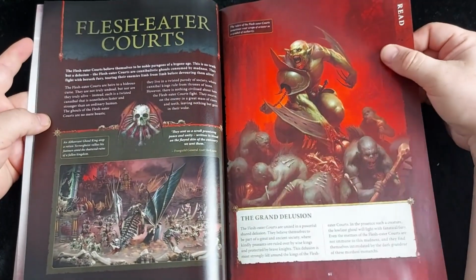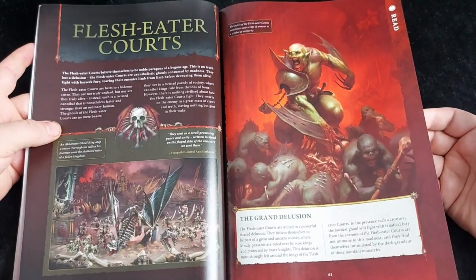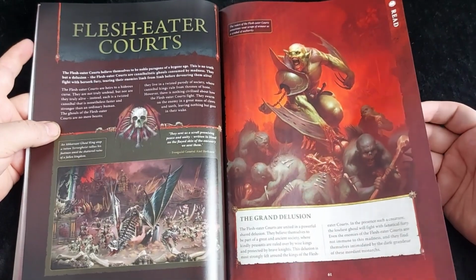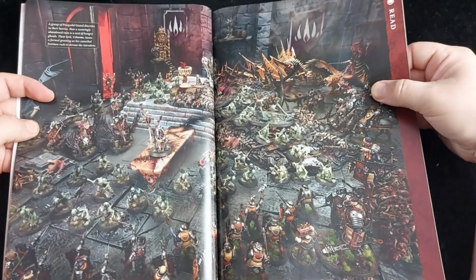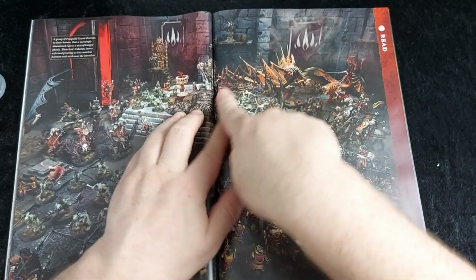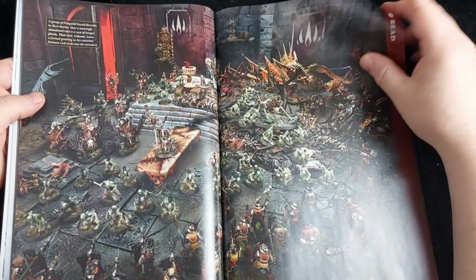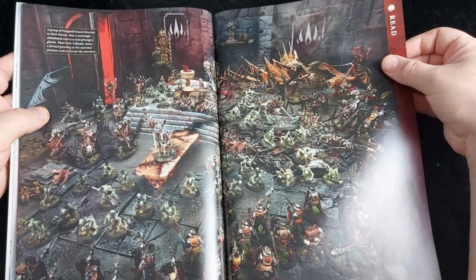My personal favourite, the cannibal and delusional Flesh-eater Courts. They believe themselves to be rightful and glorious knights on a crusade, when actually they just like to eat their next door neighbour. And we've got a nice double page spread there of them. Sadly, the best model in the Flesh-eater Courts is ruined by the spine there. You've got Ushoran, the Mortarch of Delusion, and new big centerpiece model. That is a real shame that he's kind of squashed in between the middle of 2 pages.